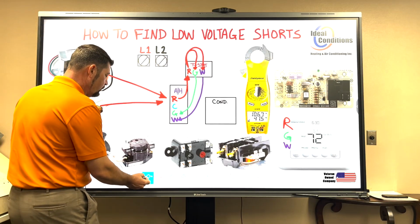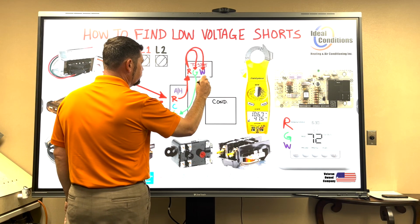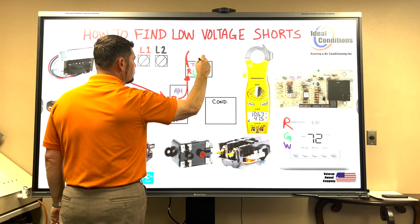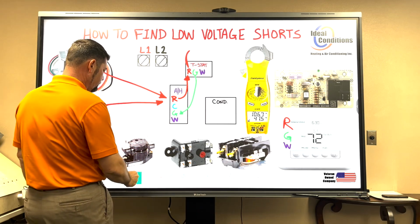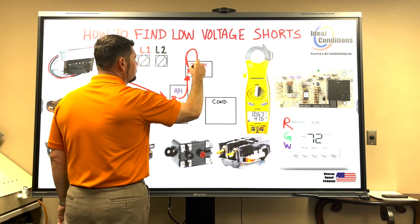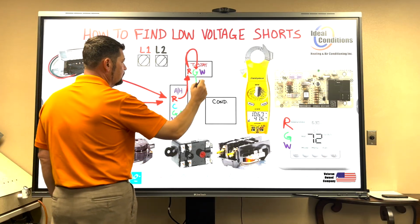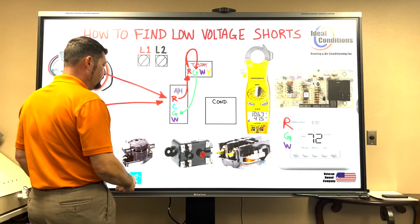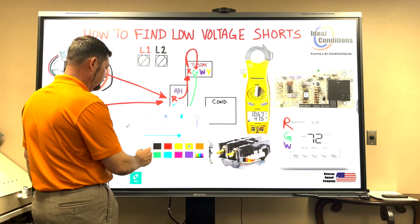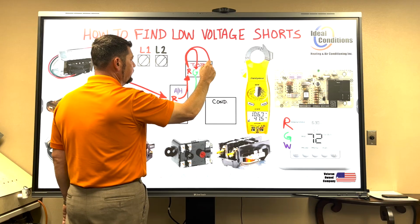If we wanted to have a cool call, I'm going to erase this last step. Matter of fact, I'm going to take this one out here as well. I'm going to go ahead and put red back. Say we're going to get a G call. And now we're going to say we have a Y call, because we want to bring on the air conditioner. The air conditioner outside. So we're going to come back and through the thermostat, we're going to energize Y.